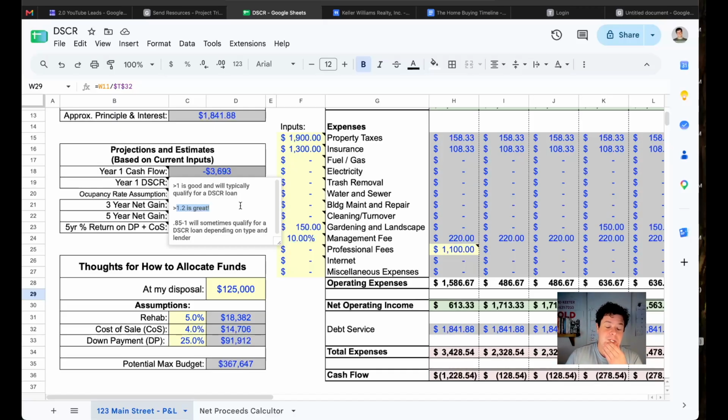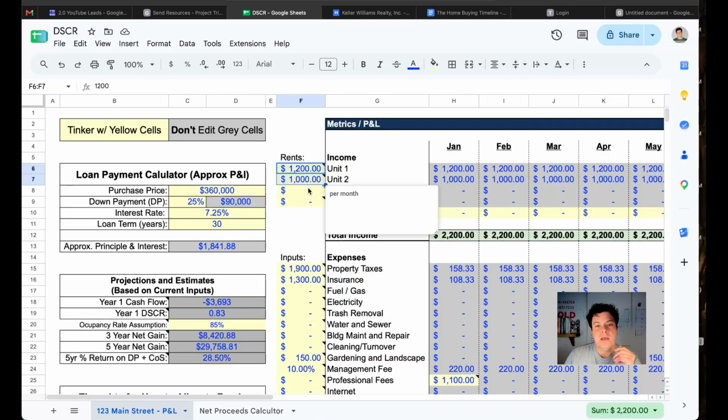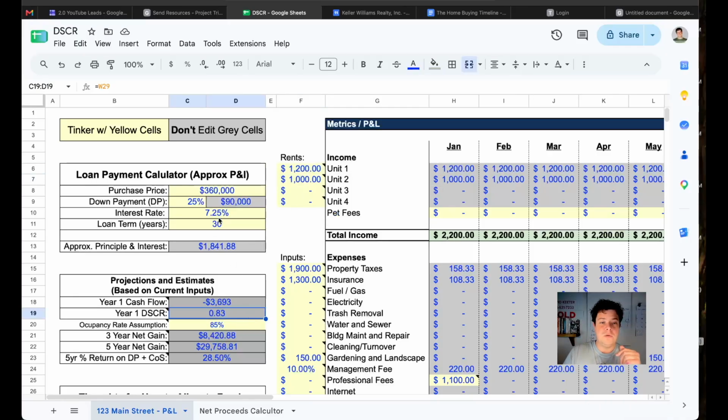And really, I should say, that is one of the reasons this number is so great, is because what you are now doing when purchasing a rental property is you are using the income that the property generates to be the income source for the loan versus your standard loan process where you are the income to justify the loan on a house versus DSCR that allows you to say, hey, I have this asset.